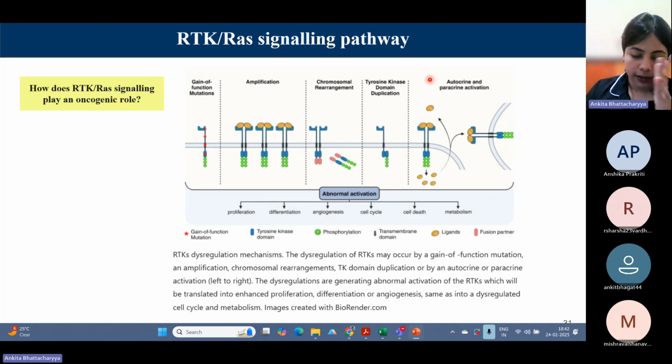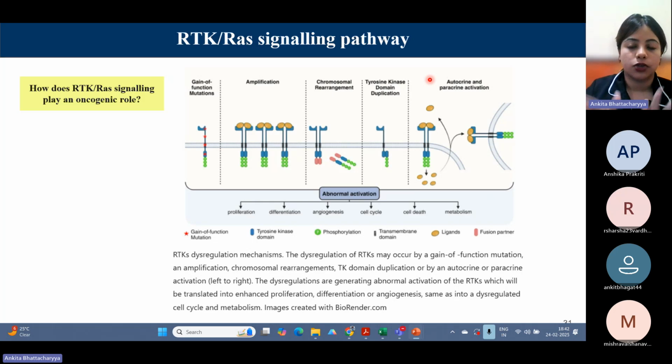As the name suggests, it's very blunt. Basically, any event which is driving or which is sufficient to cause cancer is a driver event. Any mutation that is present along with a driver mutation and that helps in the development of cancer but is not capable of causing cancer by itself is a passenger event.